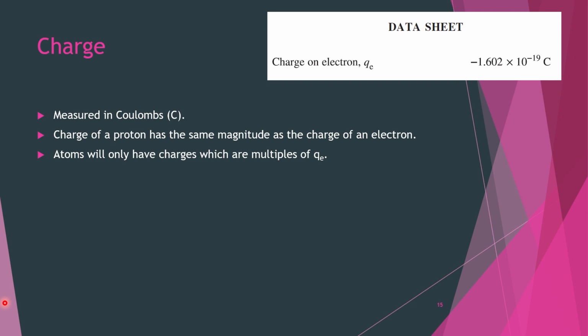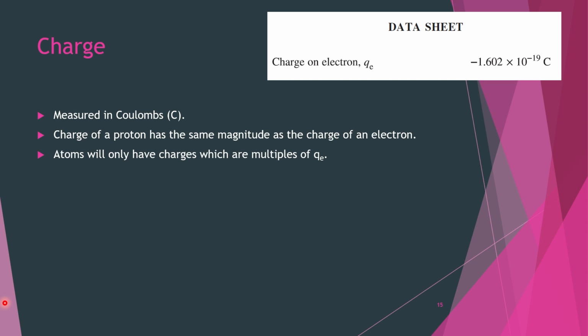So first, let's talk about this concept of charge. It is a concept that we've sort of talked around in previous topics, not just in the Year 11 course, but also in Years 7 to 10 in science. It is actually something that is quantifiable and measurable, and we measure charge in coulombs.